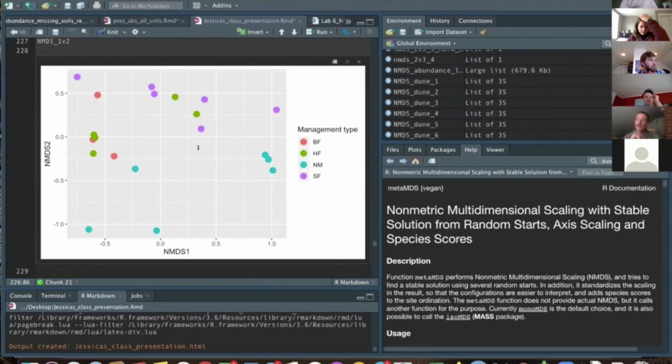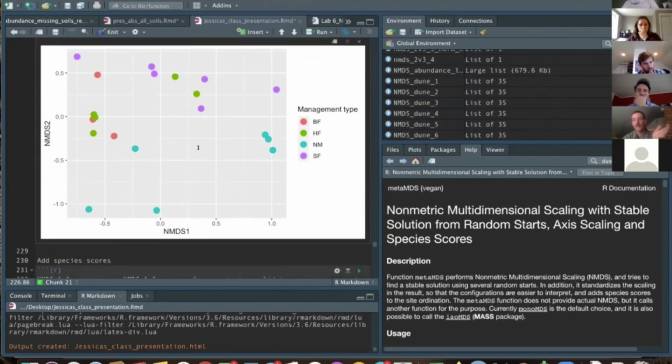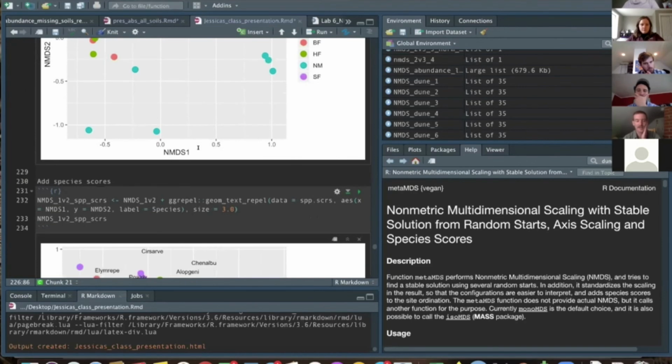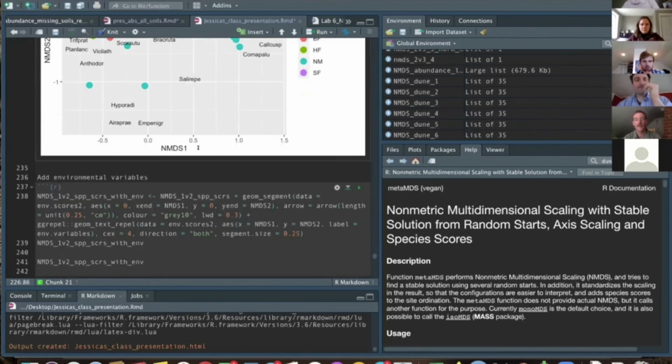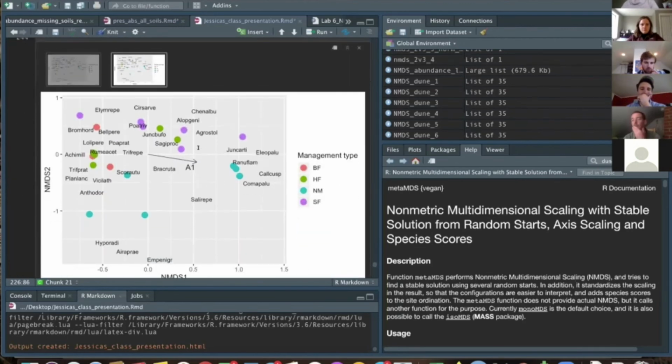And obviously there's some kind of compromise by looking at these things individually. You're not seeing it all in one moving piece, but we will look at a 3-dimensional option. But I will note that ggplot has a lot of functionality for making things visually appealing, lots of options for changing the visuals. So despite only being able to look at 2 dimensions at a time, sometimes it's as good as looking at 3 dimensions at a time. So then we add the species scores onto this, and then finally we add our environmental variable onto that.